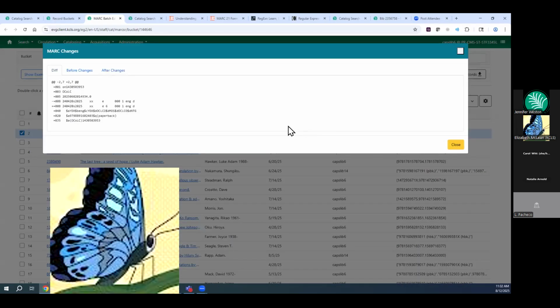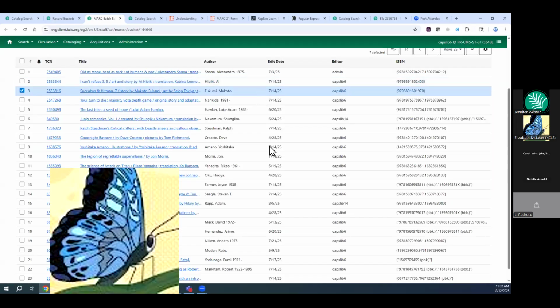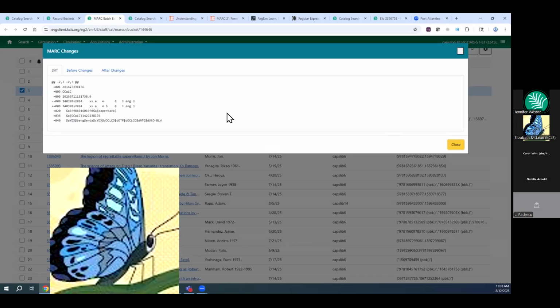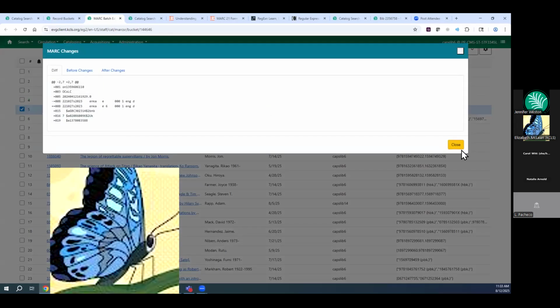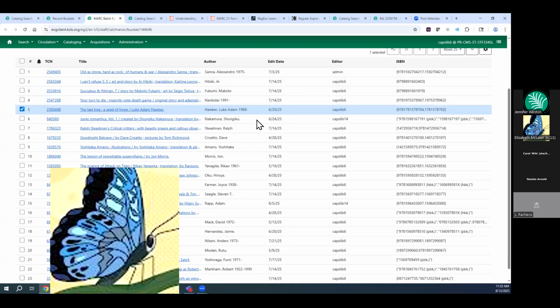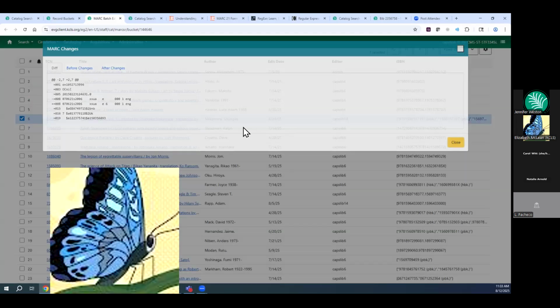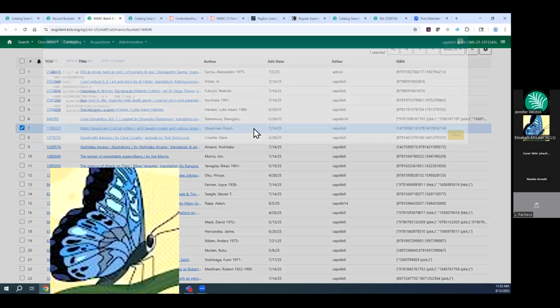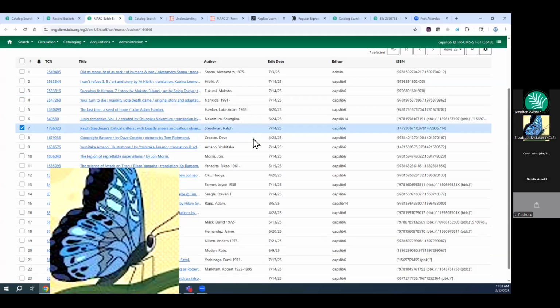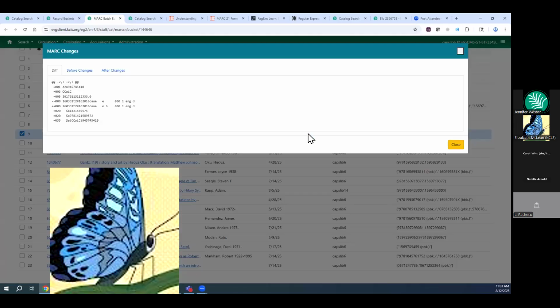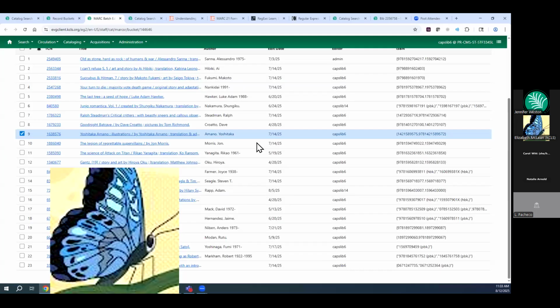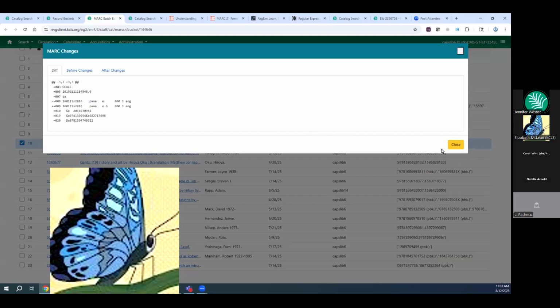That one looks okay, and so forth. One of the things I might want to adjust if I actually do this is take into account whether there's maybe a B subfield. But all of these are looking pretty good.